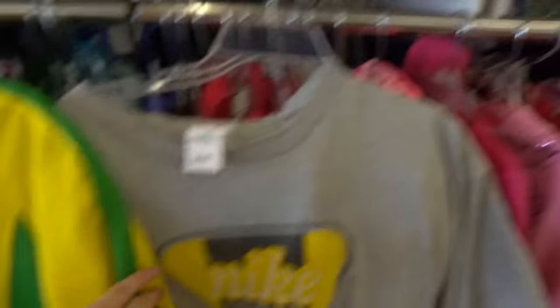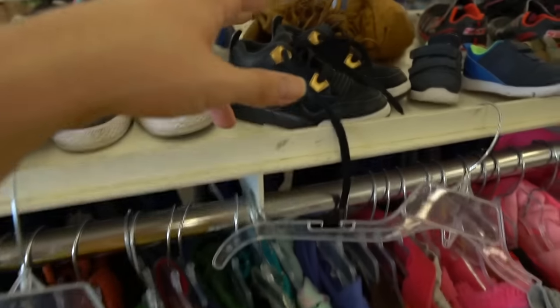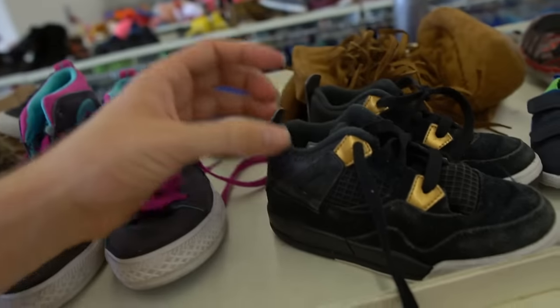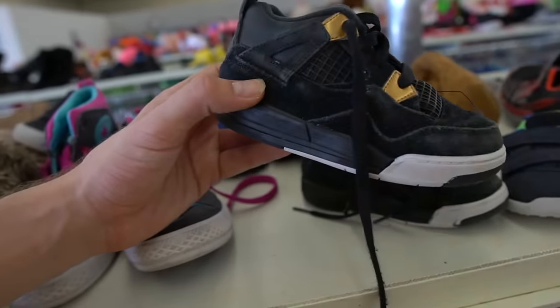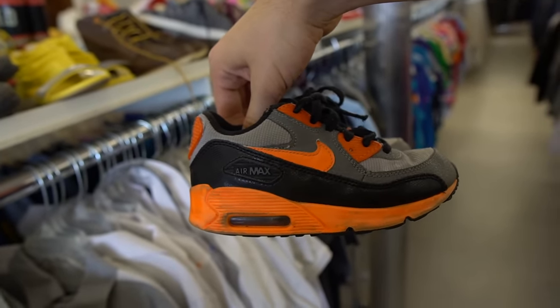Alright guys, we got two more finds - you got the Nike Sportswear 2X made in USA vintage tee right here, and then you also have the vintage Brazil Nike soccer jersey. Both of them are really sick. And above you got some more Jordans - the little baby Air Jordan Fours, gold and black, six bucks. I'm gonna put them on a plush or might make them into planters. They also got Jordan Sixes for babies and little Air Maxes too - these are 10 bucks and they're hard as well.